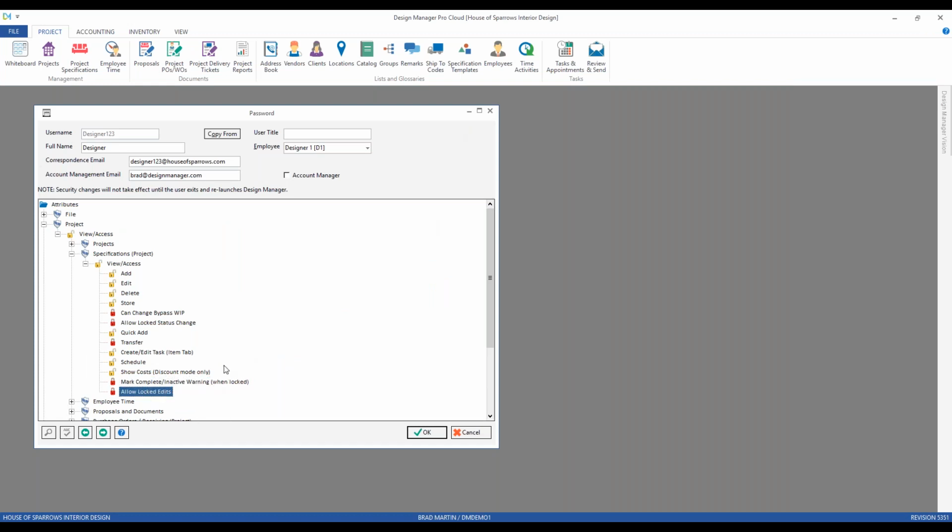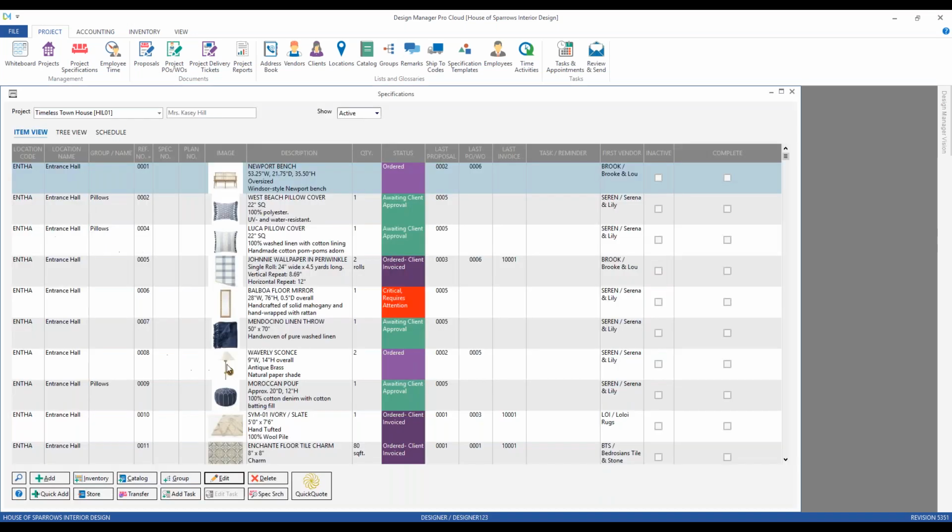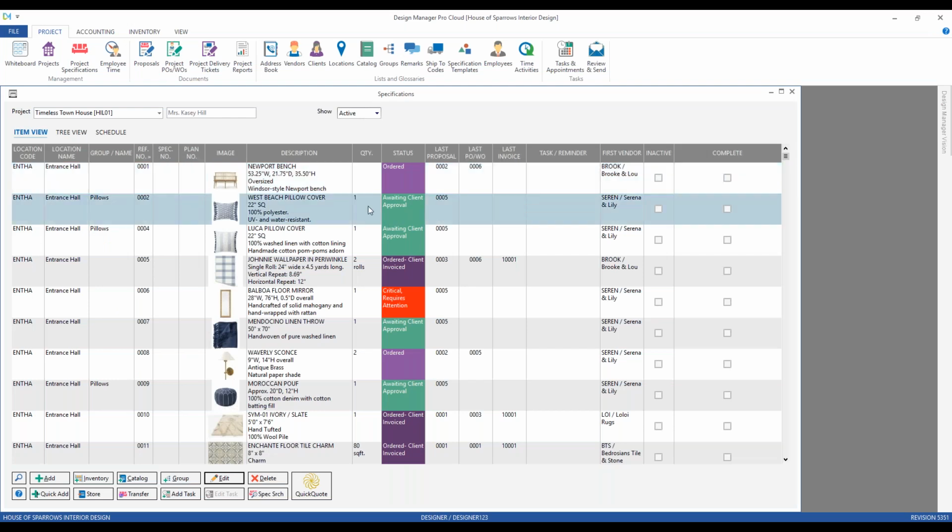Finally, allow locked edits. If the item status in this case has the lock edits selection, I'm not going to be able to make any changes to that item if it has that particular status. Well, what does that mean? Now, I've changed the await client approval status to use the lock edits.